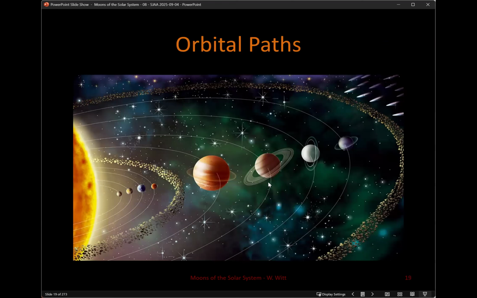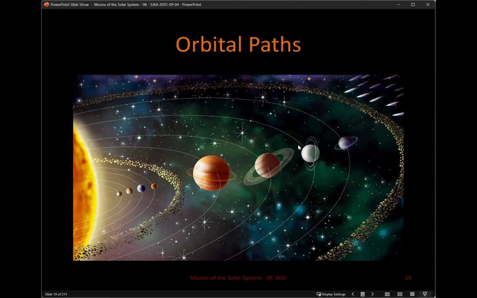And for that to make sense, we need to think about orbital paths for a second, right? So here's our sun in the middle of our solar system, and you have our planets. Here's the Earth, going around in their orbits. And by the way, this is a beautiful artist rendition, but in terms of size and scale, it's really all wrong, and we'll see a slightly more accurate representation in a moment. But you can see that here there is some space junk in the asteroid belt, and that there's also just miscellaneous space clutter out here.